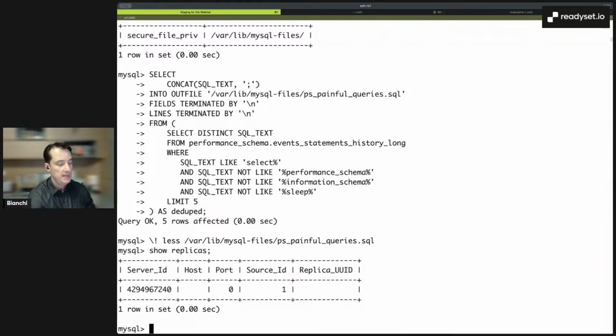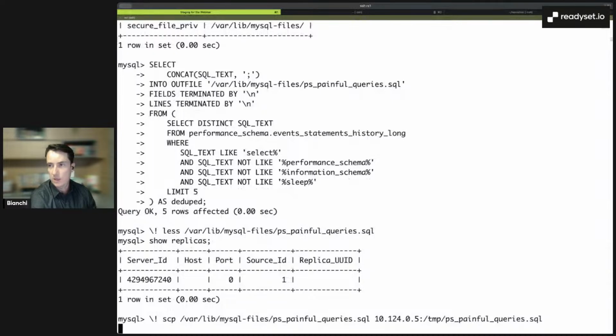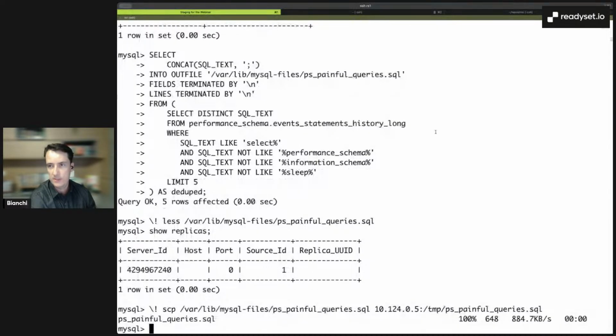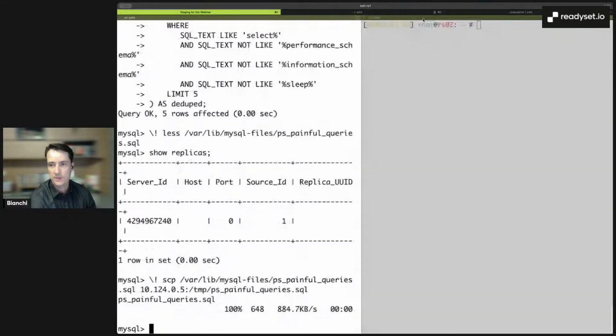I'm going to show you in some minutes. So by now, let's get this file over to ReadySet and make sure we can load the queries we want to the ReadySet server.